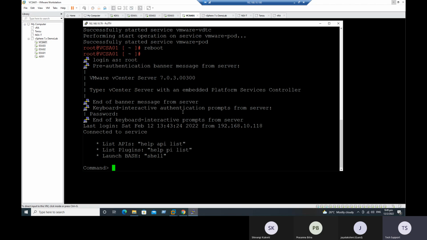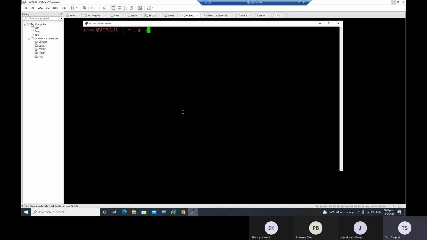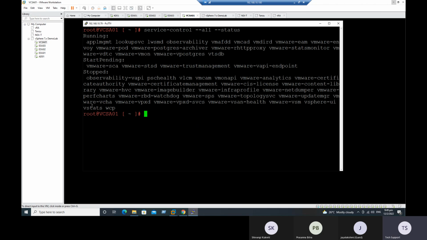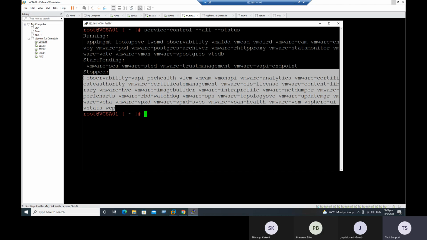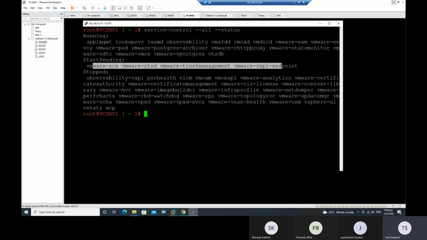Okay, it's logged in and type shell. So we are in the shell prompt now. The command is service-control --all --status. See, still a few services need to start up. Only a few services started and a few are in pending state. We'll wait for a while to connect to the vCenter.